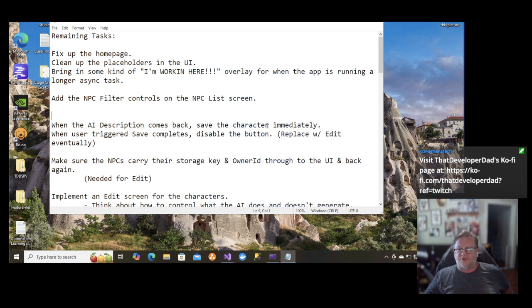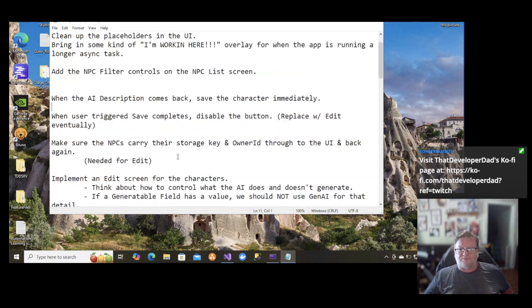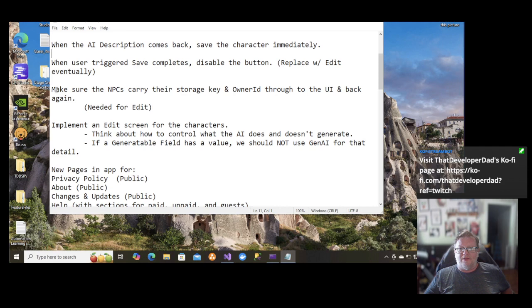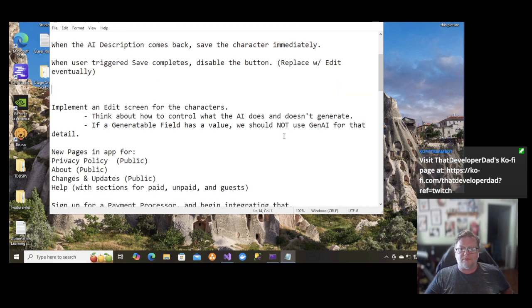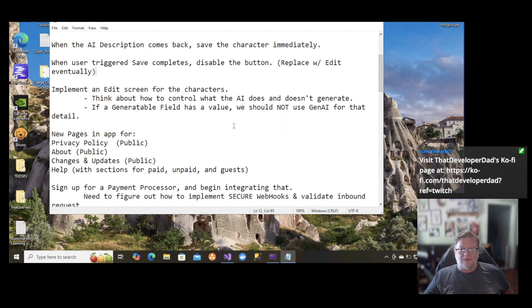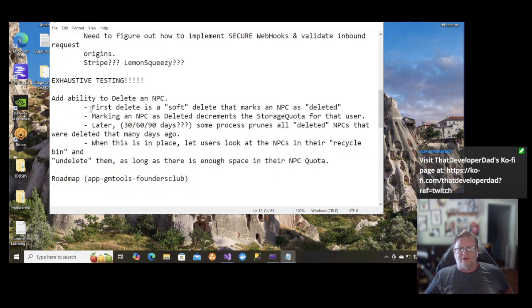I do want to save the character immediately when they bring back the AI description. This is set. Changes and updates public, help with sections for paid, unpaid, and guests. Got to get around to payment processor stuff. Add ability to delete an NPC. Yeah, we got to do that too.